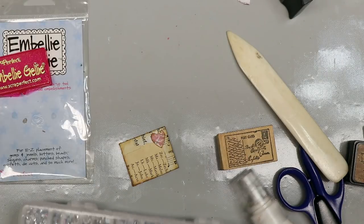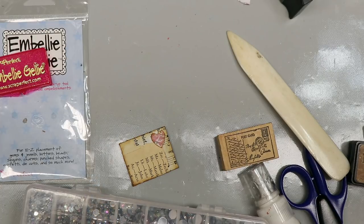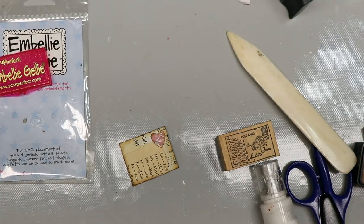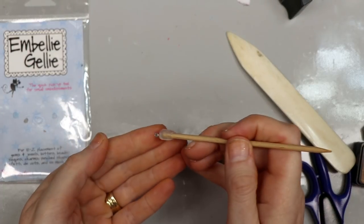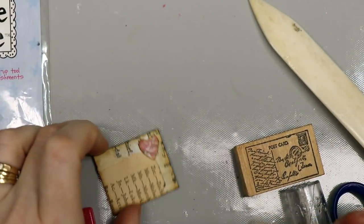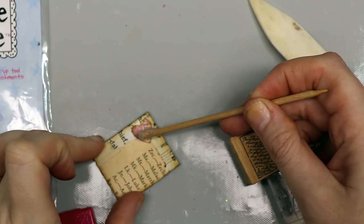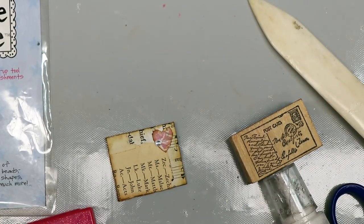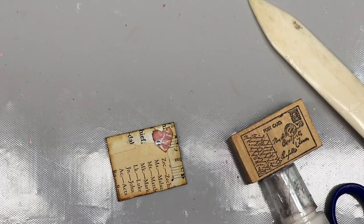And I've got some rhinestones here. Get one out. And again, I have the Embellishment Jelly. This time it's on a little stick. And so I'll pick that up with the Embellishment Jelly. And then I will stick that right on the glue. And then that'll dry. And we have a really cute envelope with a note card inside.